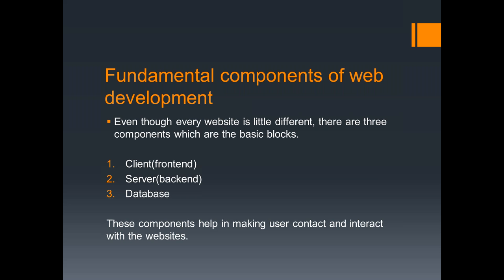Whenever someone talks about a website, it basically has three components. It may have others, but to put it straight, there are three: a client, a server, and a database. What is the meaning of client? When you go to Amazon, whatever you see, the banners and nice images you click on, that is all the front end. And when you click something and your order gets placed, the business logic inside runs on the server, which is the back end.